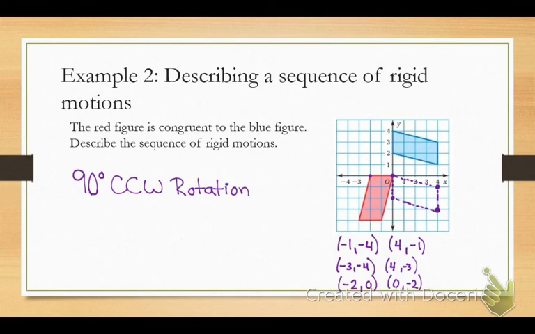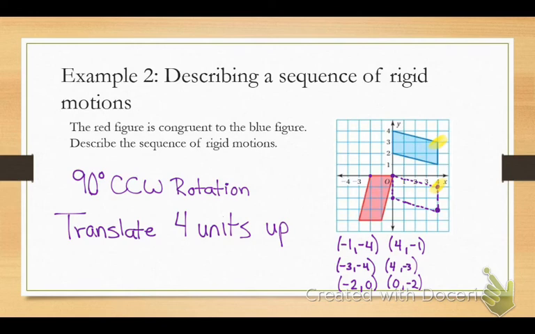And then how did we translate? Did we have to go right or left any? No. How many up? 4 units up. If you chose corresponding points, let's say you chose the top right and the top right, they have to be corresponding, same location, and you would count 4 units up. If you chose any other point on those figures, you still should have counted 4 units up.